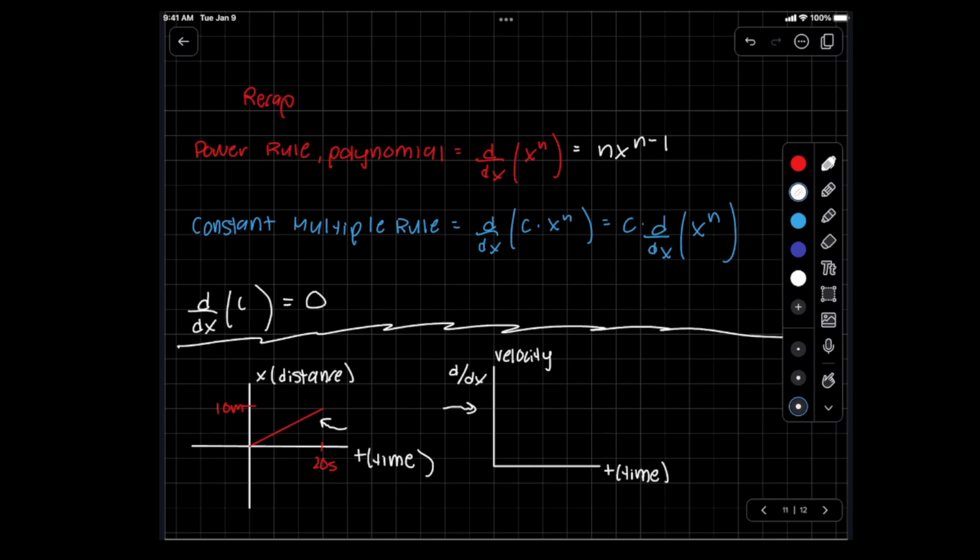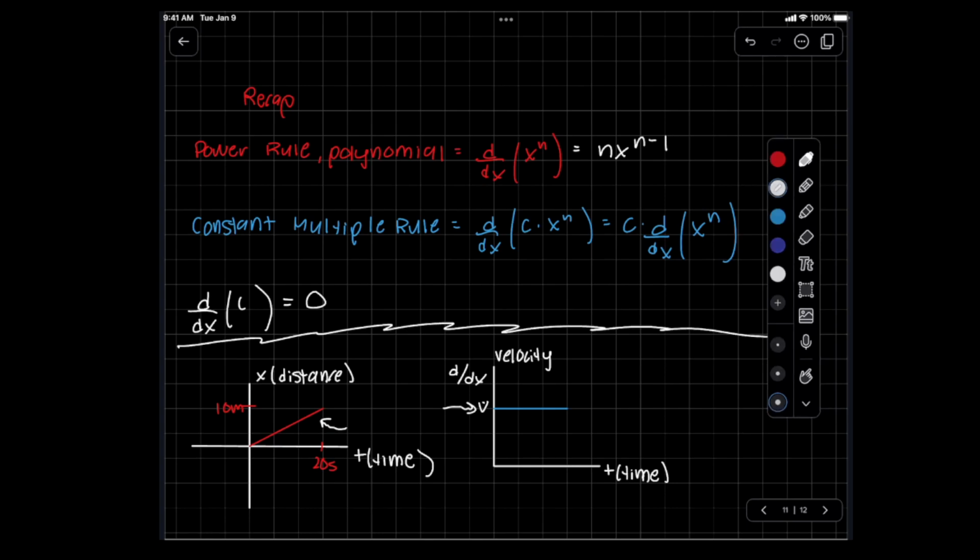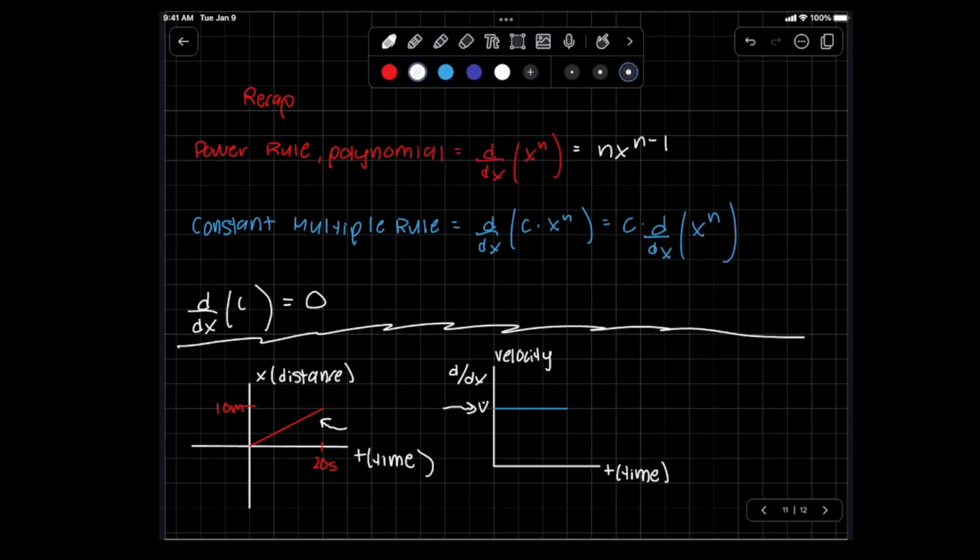And since this is going at a constant speed on the graph on the left, we can say that the velocity is constant at whatever speed that it's going. That's what this is, v. And then what's depicting how fast something is going is if it's accelerating or not. So the derivative of velocity is acceleration. So say acceleration versus time, and since the velocity is not changing at all, the derivative is 0. So it's just going to be a line at 0. It's a little bolder so you guys can see this, but this is at 0.